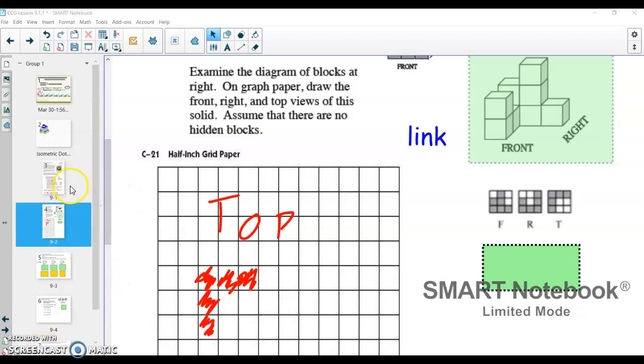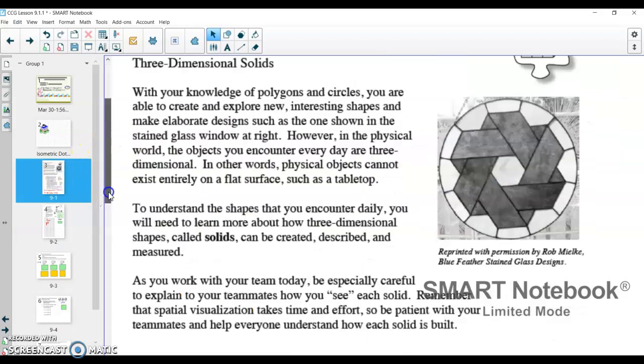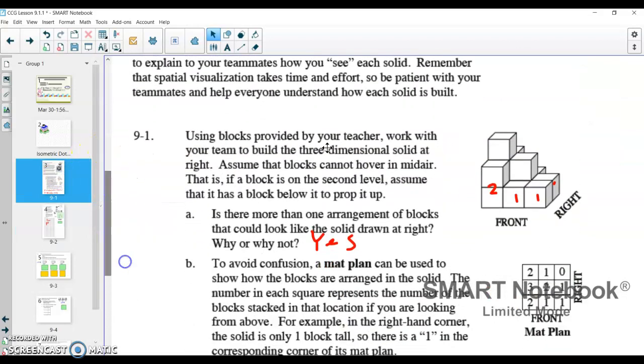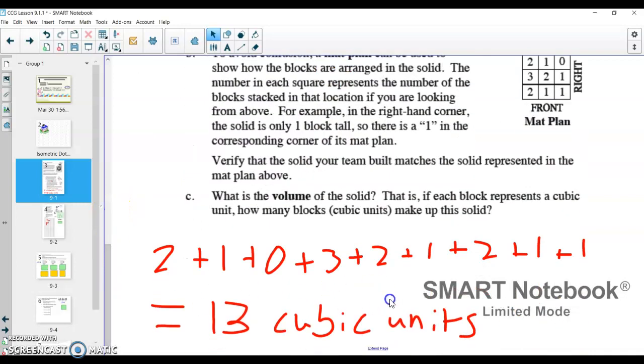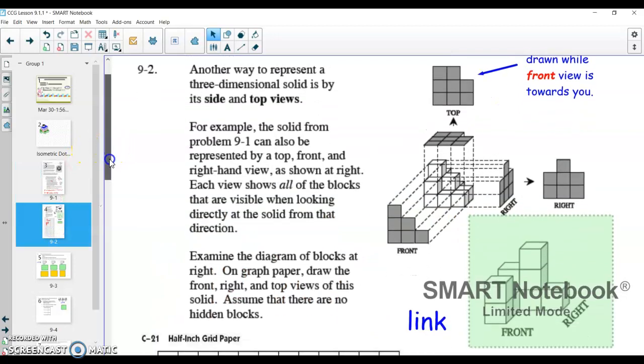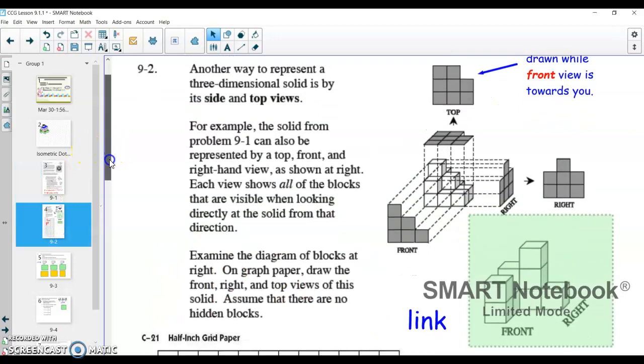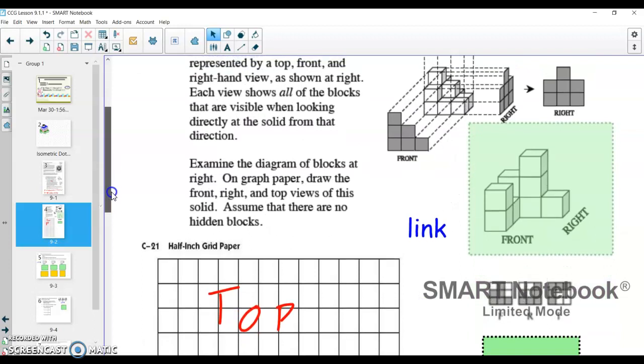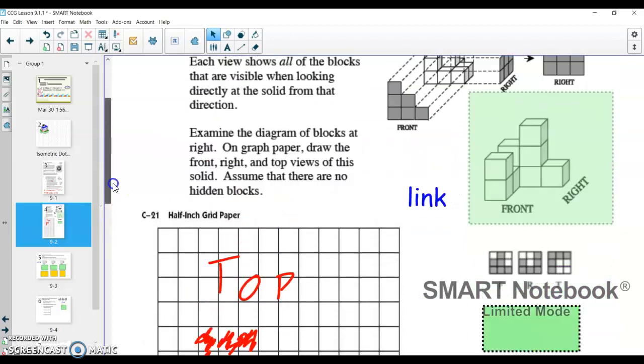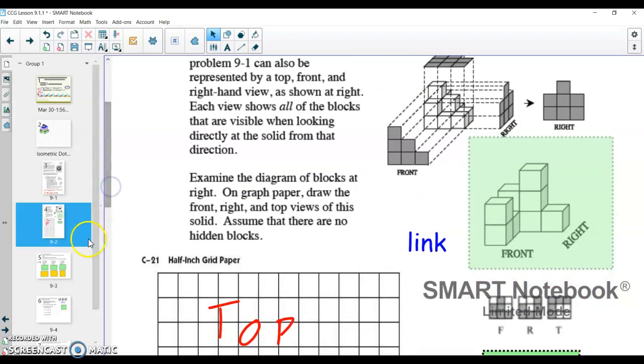All right. Again, in these first 2 problems, we've seen quite a few things. We've seen it be built with the blocks. We have seen map plans now, and a little bit of an intro with volume. And then in this problem, we get to see these different views from the top, from the right, and from the front, how we can draw that on grid paper, and how we can build it on that e-tool on the ebook. Again, make sure we're using that ebook the best we can.